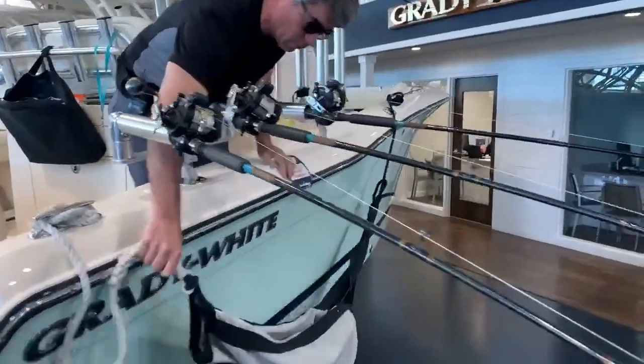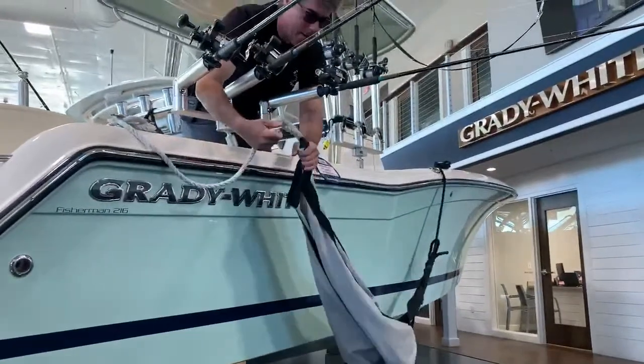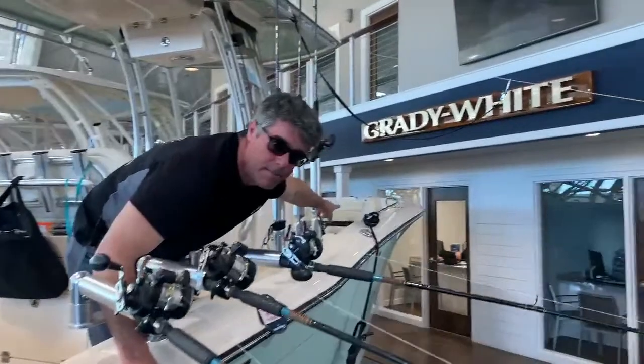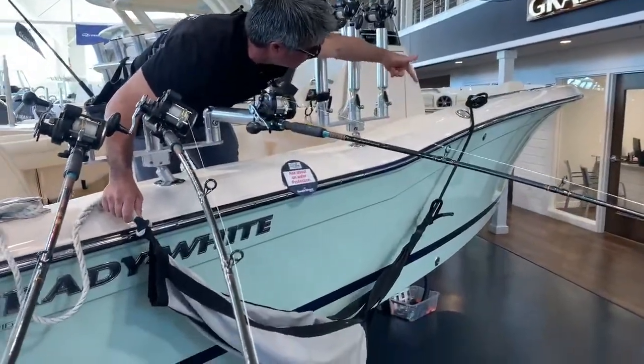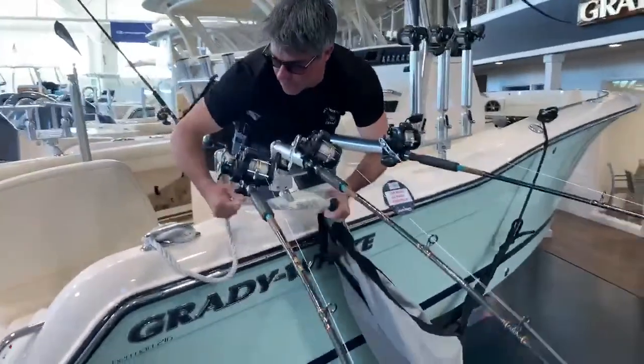This bag, you want it to ride just below the water line along the side of the boat. You're going to attach it with a rope to the midship cleat. That midship cleat rope, you're going to use the rope and kind of twist it around the cleat to bring this bag to where it needs to be. And then the same with this back rope.